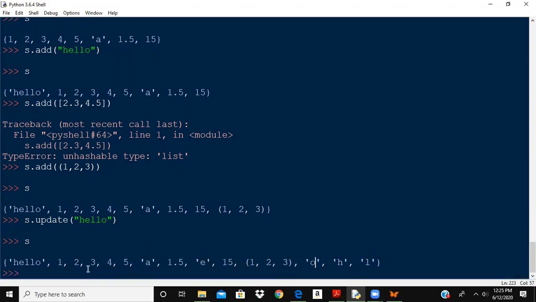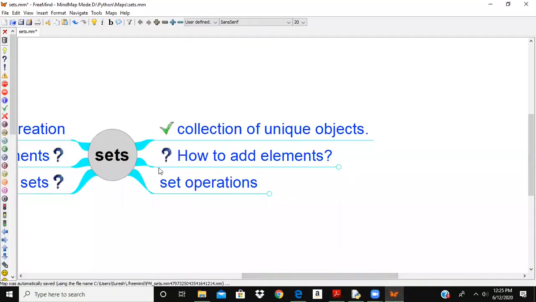Okay, the order in which you are giving it is not preserved. Every element is treated separately when I am using update. When I am passing hello, it is taking it as an iterable and separating every character and adding each character to the set. That is what will happen when we use update. These are methods to add elements to the set.